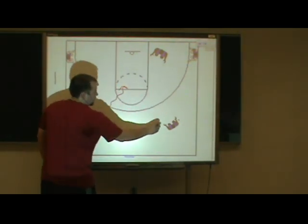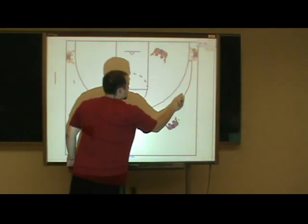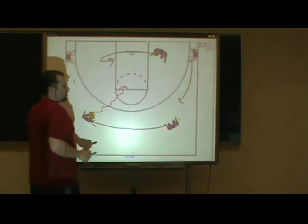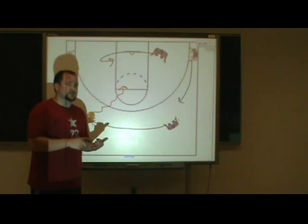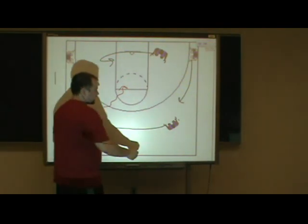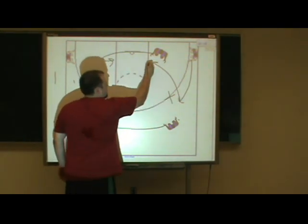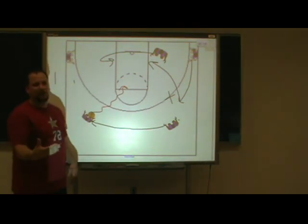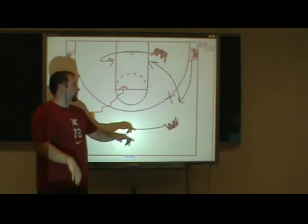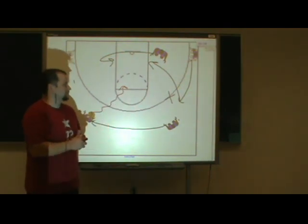He fills up. Post goes across. Now, our rule is go, go. If you're overplayed, get out. Get open or get out. So if there's a defender who denies this guy and denies this pass, it's an automatic back cut because he's being overplayed. Against aggressive teams, you're going to get this action a lot, and it's one you're going to want to point out to your players.